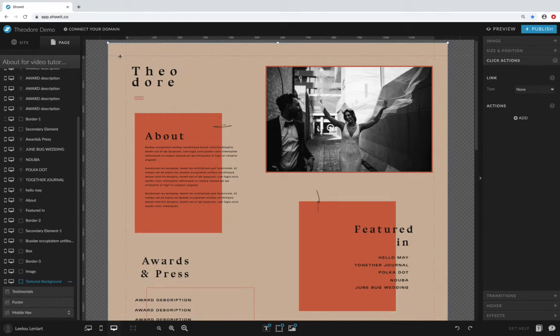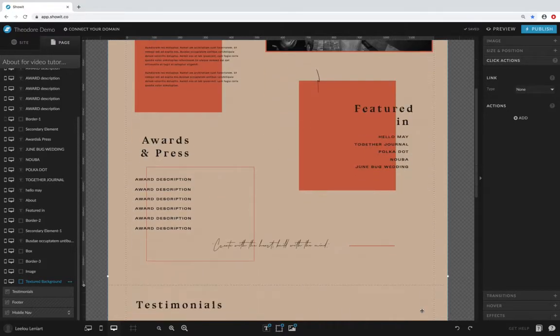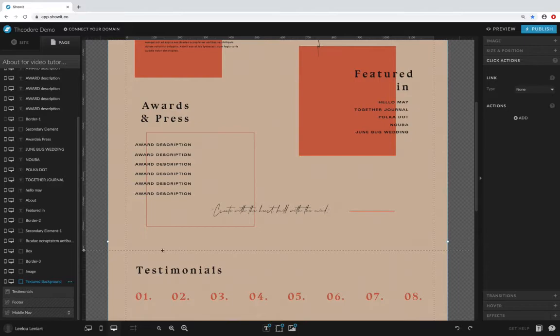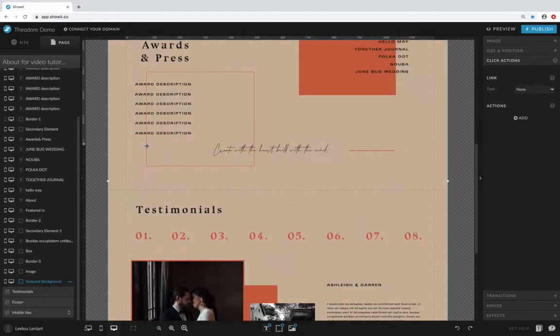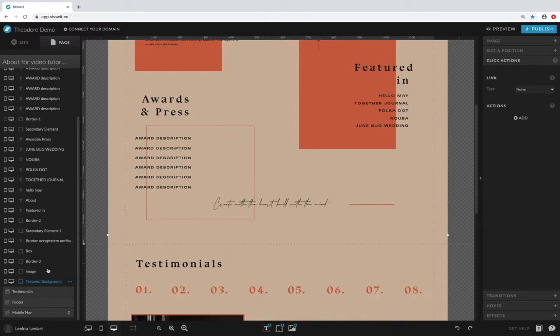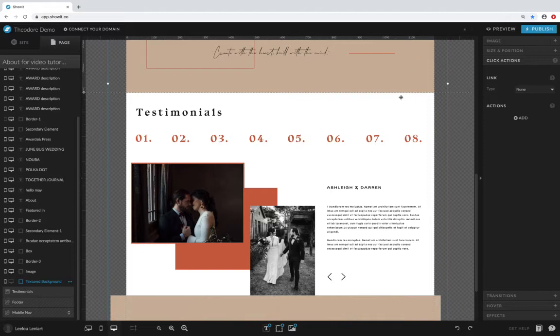So the reason why we have textured backgrounds for this specific site is so we can have a bit of texture and detail in the background. So that just creates this really cool effect, but you don't actually have to have it. So if you do want to get rid of that, simply hide it with the desktop icon, and you can have your plain canvas backgrounds.